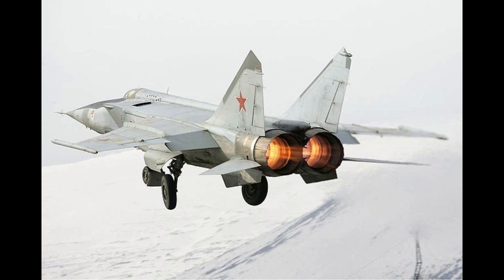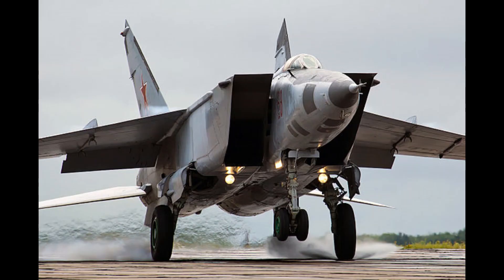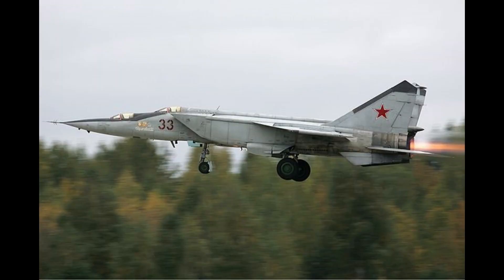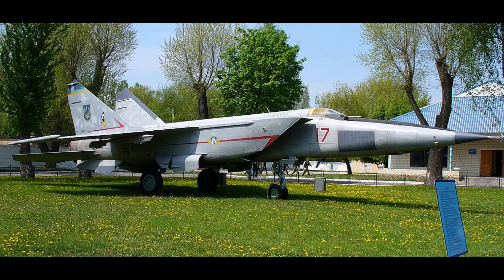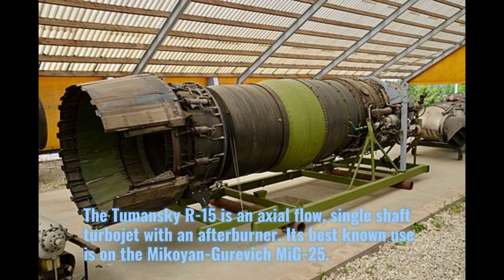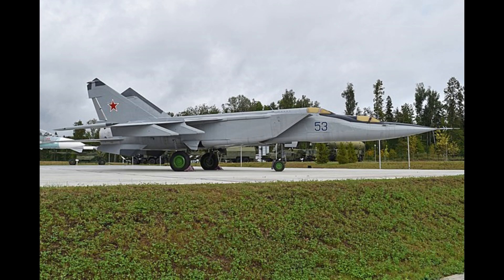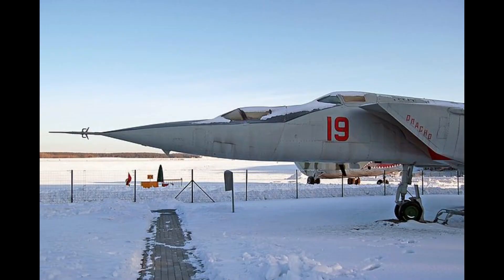Although its thrust was sufficient to reach Mach 3.2+, its speed was limited to prevent engines from overheating at higher air speeds. As of 2018, the MiG-25 remains the fastest manned serially produced aircraft in operational use and the fastest plane offered for supersonic flights and edge-of-space flights to civilian customers. It is a single-crew plane with a length of 23.82 meters and 14.01 meters wingspan. Powered by two Tumansky R-15B-300 afterburning turbojet engines — 73.5 kilonewtons each dry, 100.1 kilonewtons with afterburner. Top speed is 3,494 kilometers per hour with a range of 1,860 kilometers.